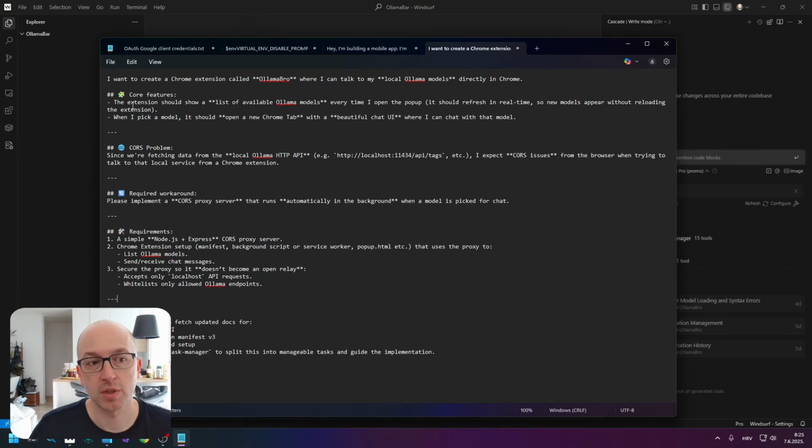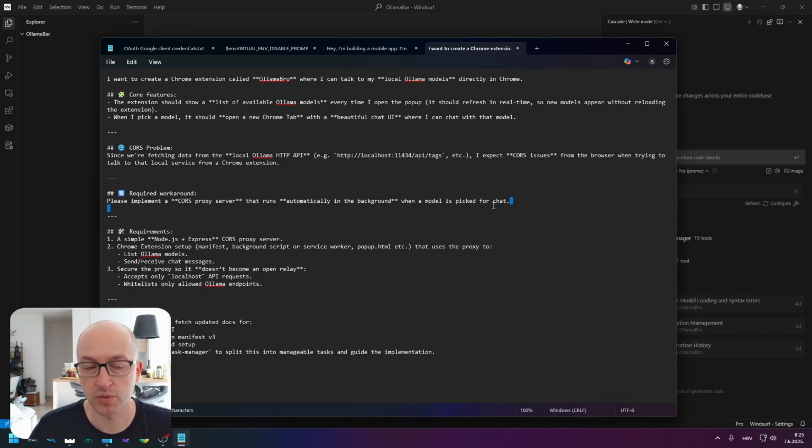Core features. The extension should have a list of available Ollama models. Every time I open the pop-up, it should refresh in real time, so new models appear without reloading the extension. When I pick a model, it should open a new Chrome tab with a beautiful chat UI, where I can chat with the model.